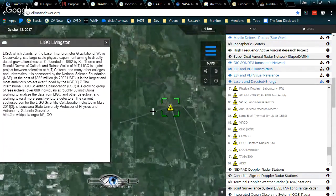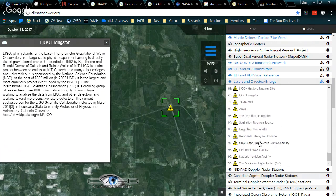But you can see that's very long, to scale right here. This is 1 kilometer, guys. You see a little scale up here at the top. That's a long line. That's a big guy, right? What they're doing in a gravitational wave detector is firing a laser from here to here, and then it's reflecting and coming back. And they're looking for any vibration in that light. And that's how they detect gravitational waves. So that's why they're long, they're straight, and they look like that.